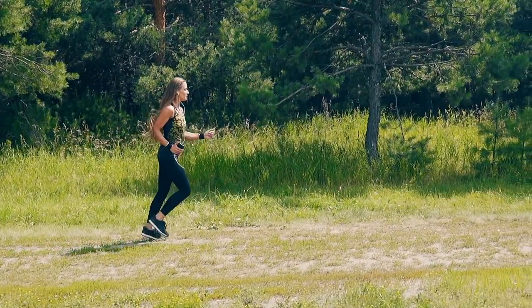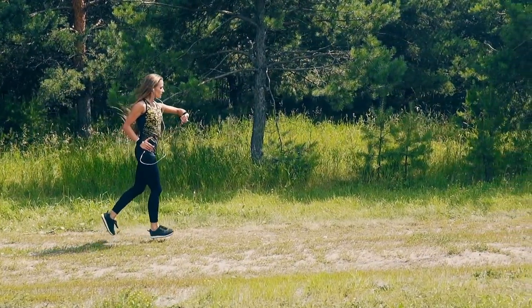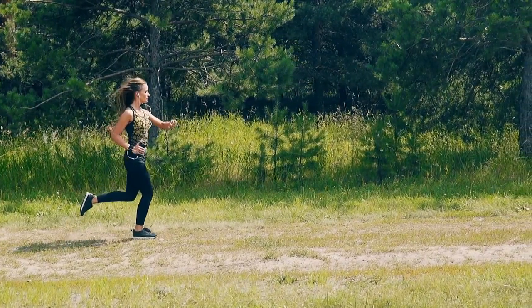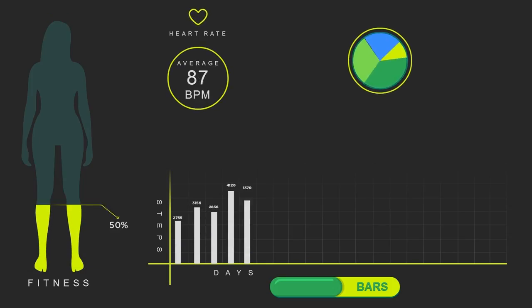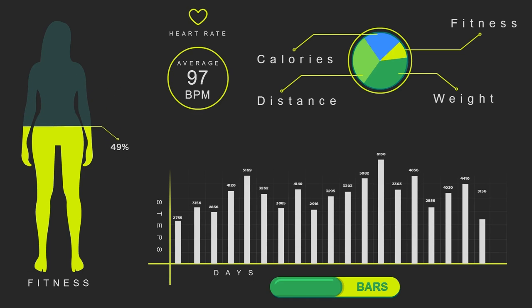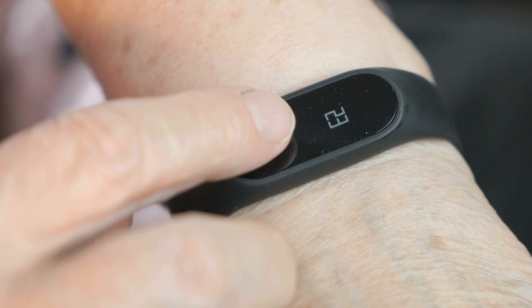When it comes to workouts in the great outdoors, it's possible to log runs using only the watch's accelerometer, which is okay for casual social runners, but for increased accuracy you'll need to connect to your phone's GPS. It's a shame that you can't see more historic data on the watch, such as how many days you've attained your step goal this week, or a graph of your heart rate throughout the day — this is a limitation of the small display.